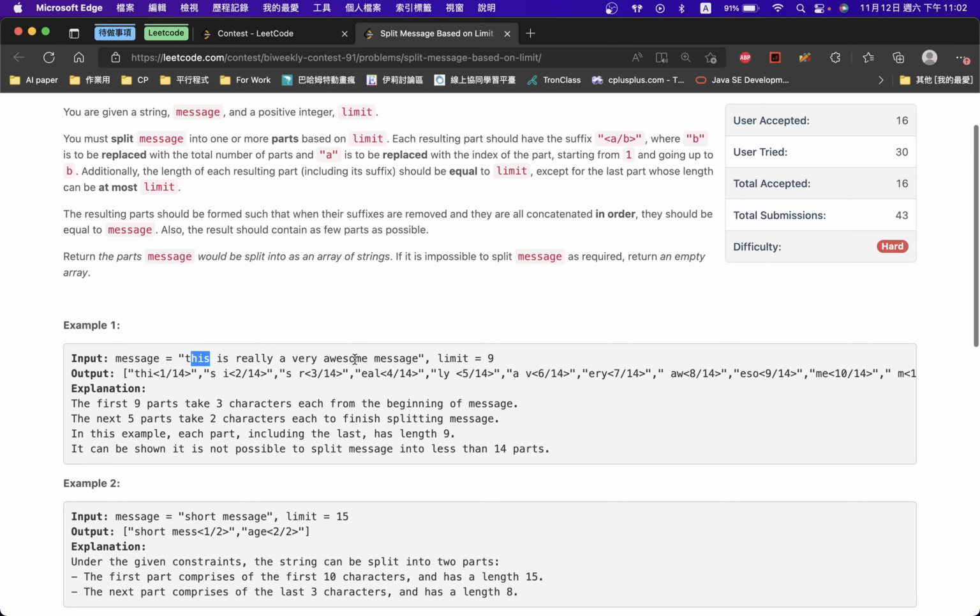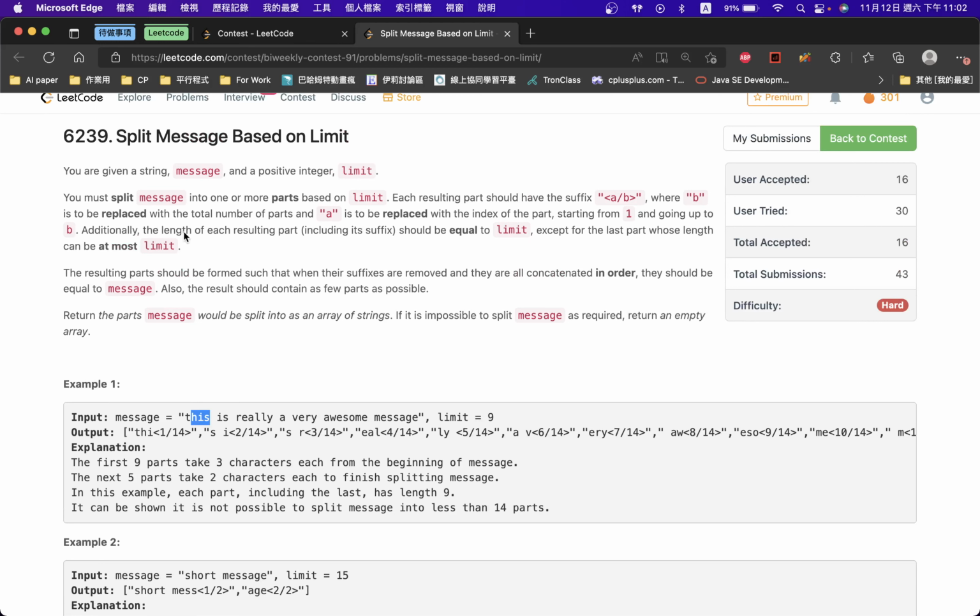Limit is 9, right? So the suffix should equal to the limit. When the suffixes are removed, they are combined together as the message. The first 9 parts take 3 characters each from the beginning of the string. 3 characters, 1, 2, 3.